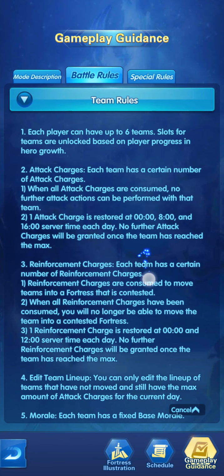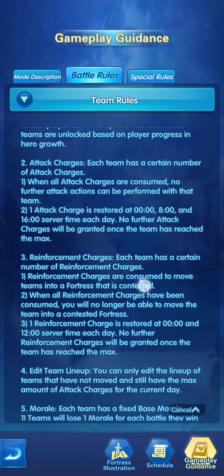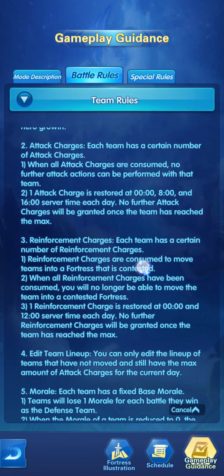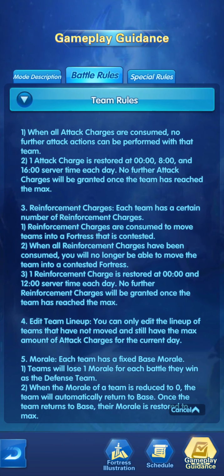Team rules. Each player can have up to 6 teams. Slots for teams are unlocked based on players' progress in hero growth. You use the attack charge to attack. An attack charge is renewed every single day. Each team has a certain number of reinforcement charges consumed to move teams into fortresses that are contested. So you're gonna use the reinforcement charges to move your team, and you have a maximum of 6 teams.